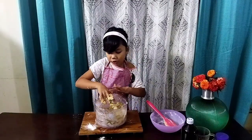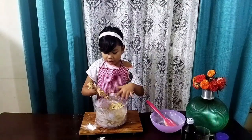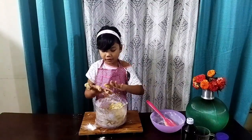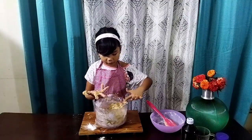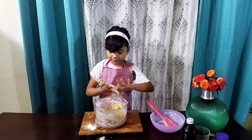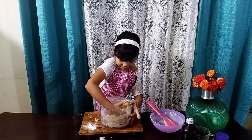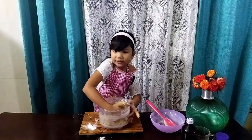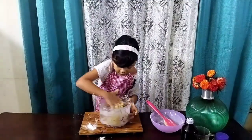And actually the dough will be kind of sticky, and you could use your help from your mother or your father. You could do that. So the dough is actually nice, flimsy.